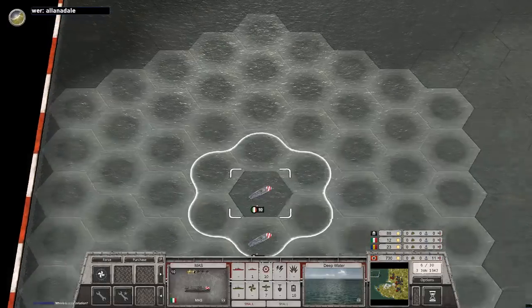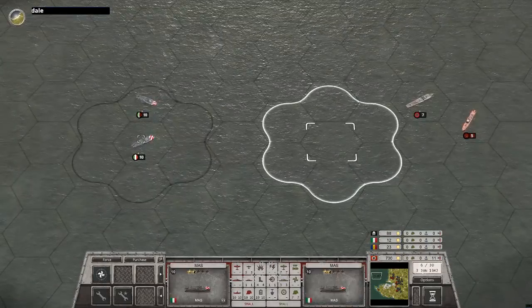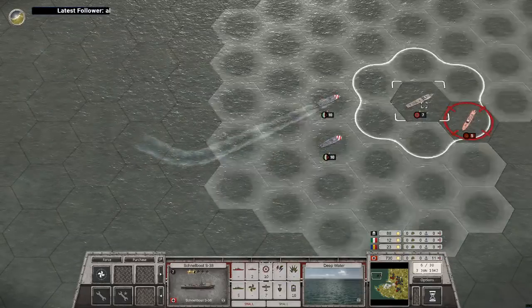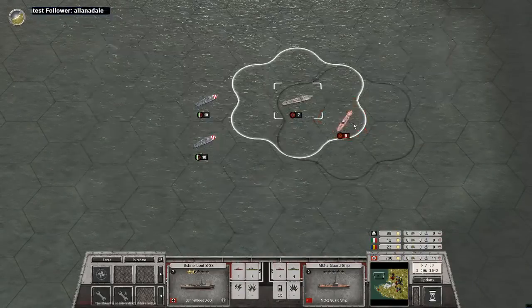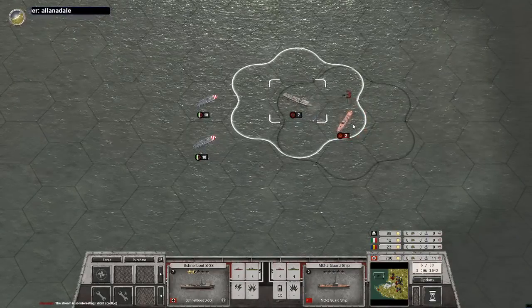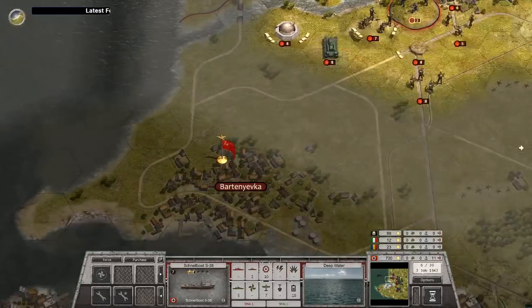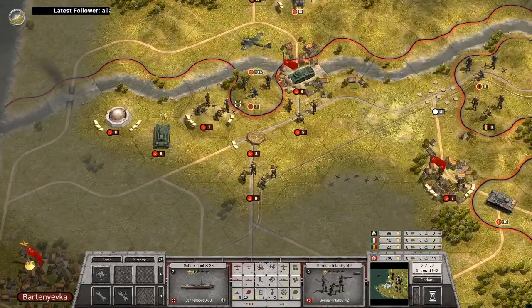Let me make it very clear. We cannot stand up to warships right now. We're lucky that we've got these vehicles in the Black Sea as is. This is more or less controlled by the Soviets. So the fact that we're having to use these tiny little boats just to do a little bit of damage to the enemy is terrifying.